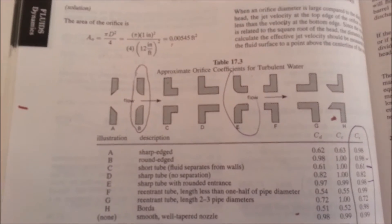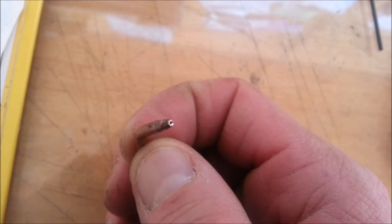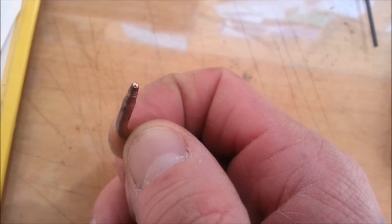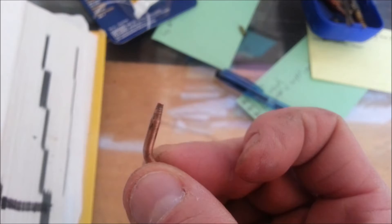Just a quick side note before I actually test this bezel I've just put on here. That's just a slight bezel I've put on. I'm going to test that at the 2 amperages we've just seen and see if it's sufficient to cause turbulence to give us more of a spread-out flame instead of that laser beam.